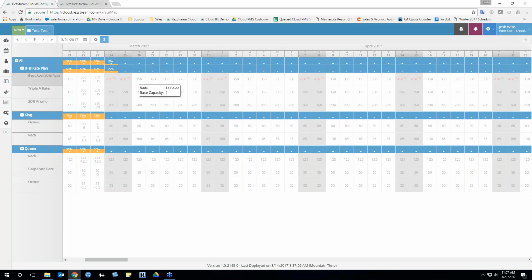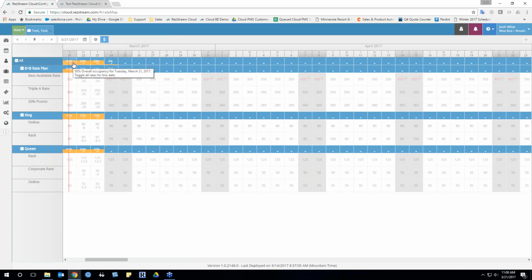Now, something else that I think is pretty cool that we've added here is you're going to see these percentages over here, right? You see percentages, 58%, 8%, 50%, 75, 50%, okay? This is your occupancy for that particular day. Now, notice up here in this first row, it's all. So this is for everything, okay? So this 58% on Tuesday is my overall occupancy.